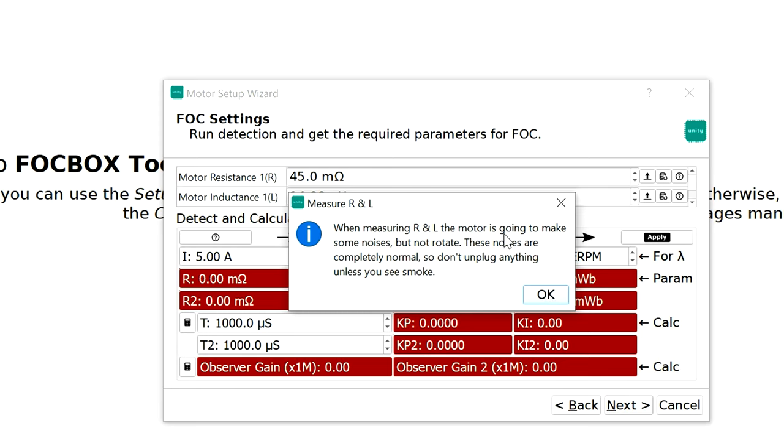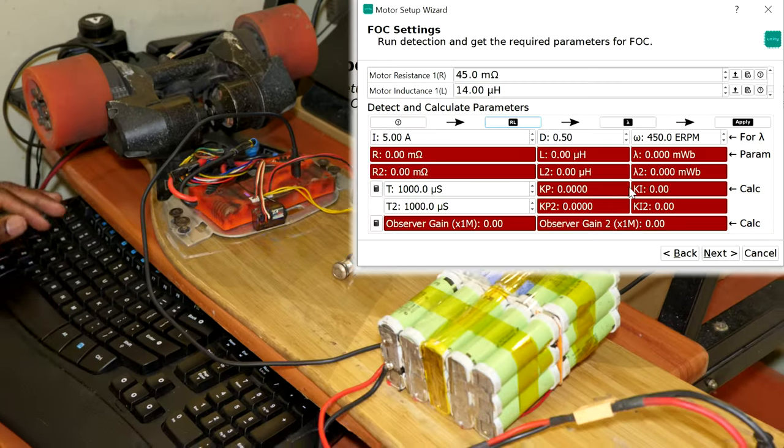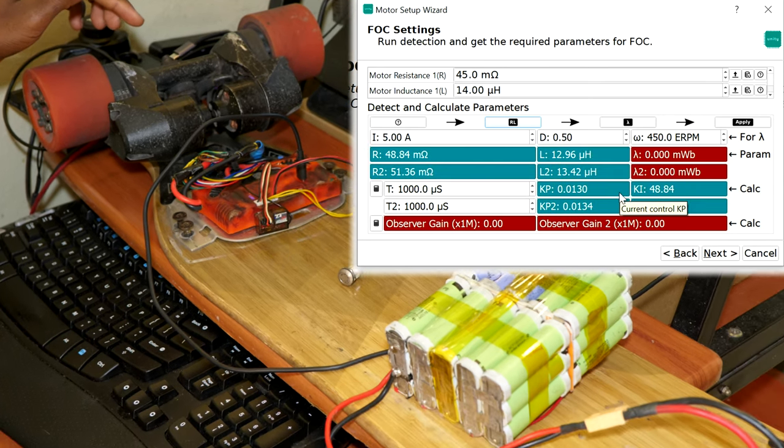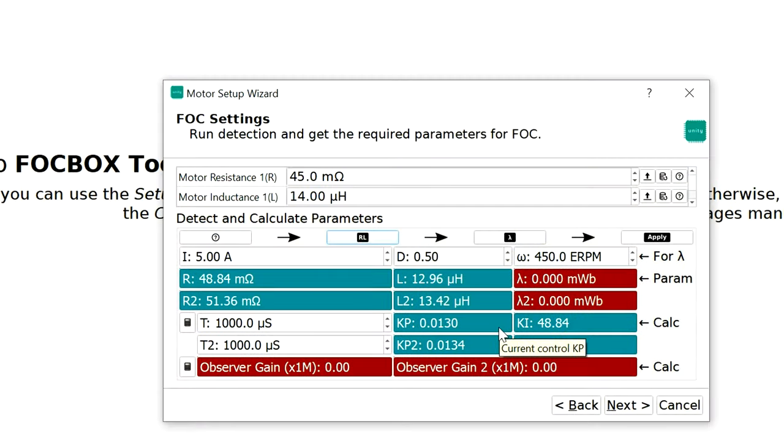And then you're gonna read that the motor is going to make some noise, which is normal. Let's go ahead and hit OK. I don't know if you can hear that. All right. Now the motors have made some noises. And as you can see, now we have some green marks. It's everywhere, meaning that it was successfully measured.